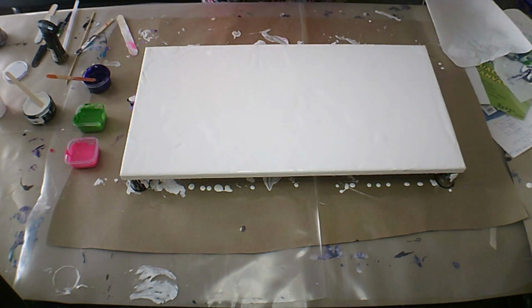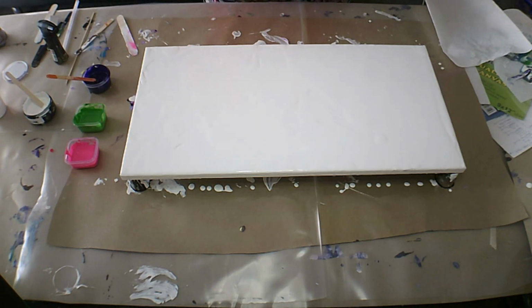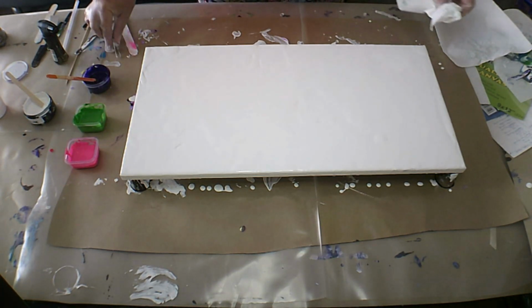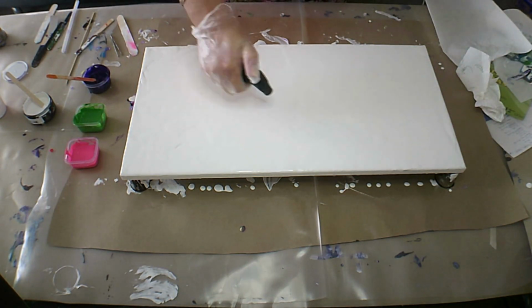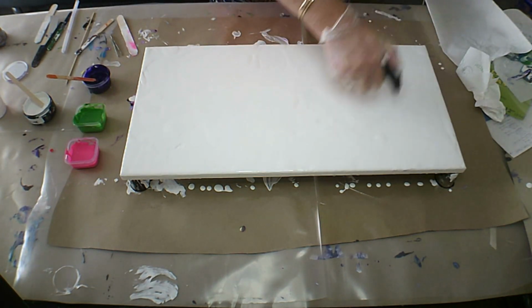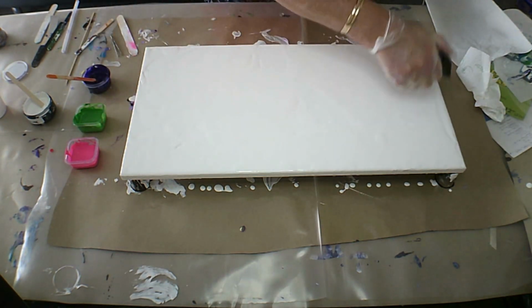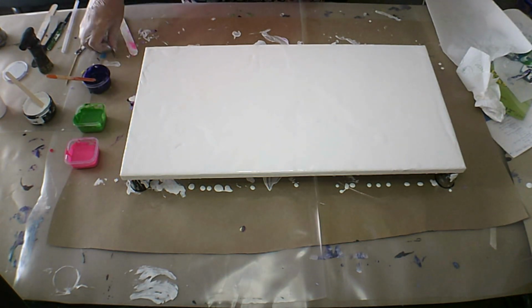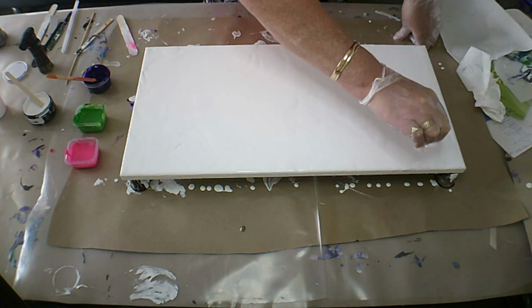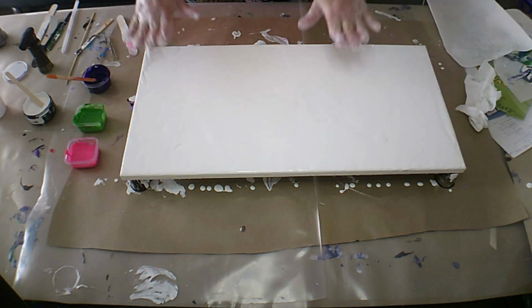trying this again and we'll see if it works. I hope it's gonna work. Hopefully it will be like third time lucky, I suppose. So I have put my base coat down. Now this base coat is pretty thin compared to the other one that I was using. I think it was too thick, but let's see.